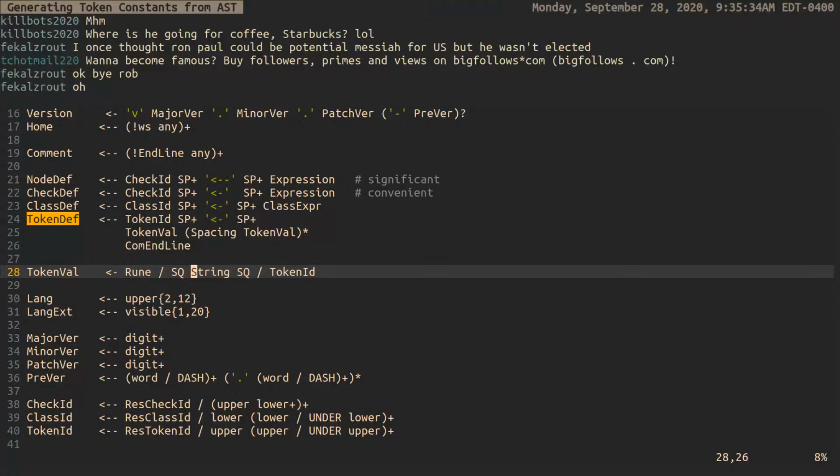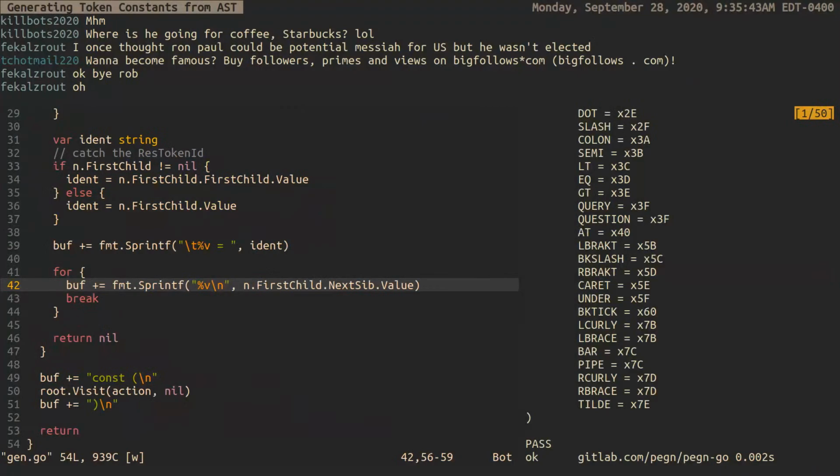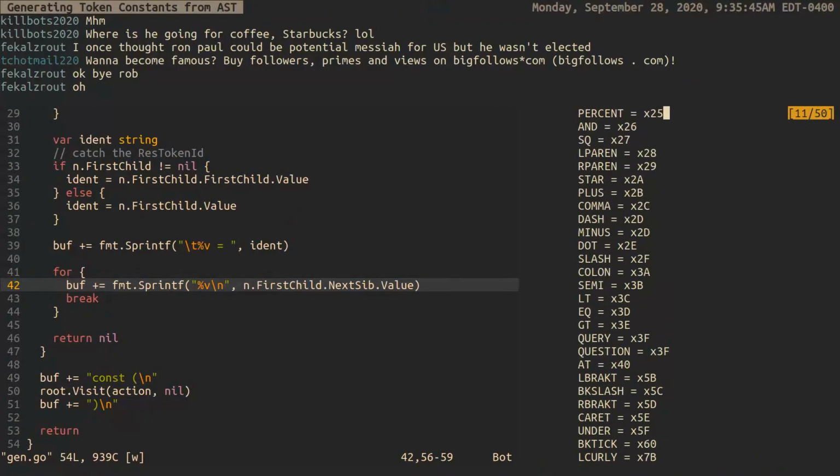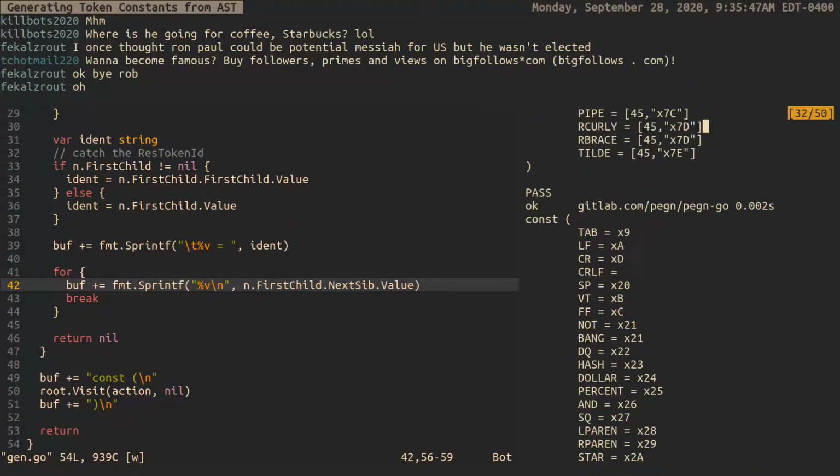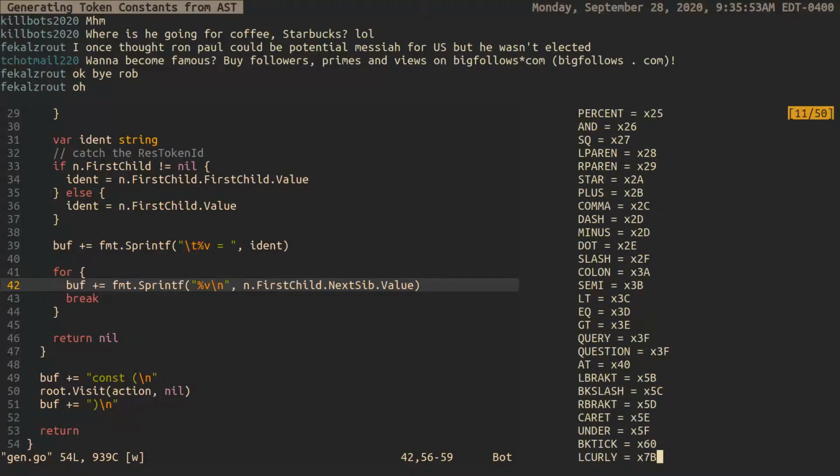So what's happening is that the strings are getting parsed. Token IDs are also not being parsed, because if they were, this would work right here. So apparently only rune is working in the parser.